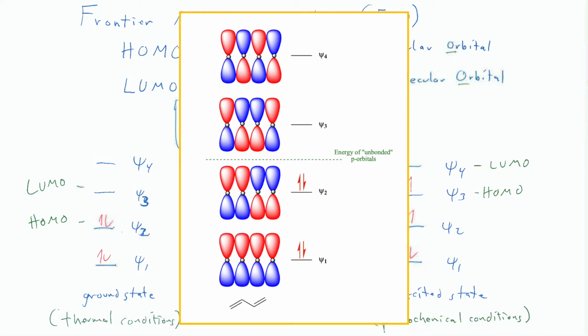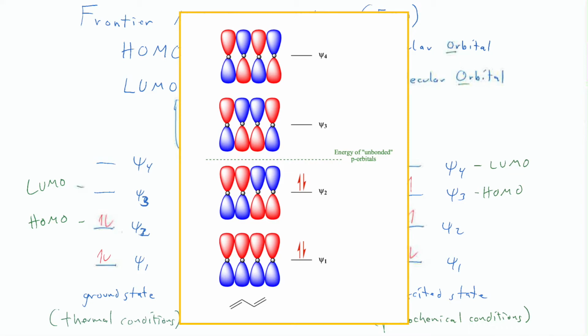Looking at psi3, again, we can see that this is a symmetric orbital, right? If you cut it down the middle, the left side perfectly reflects the right side. And again, the two ends are in phase. Here we have again the red lobes both pointing up on the far left and on the far right. Looking at psi4, again we have now an asymmetric orbital.